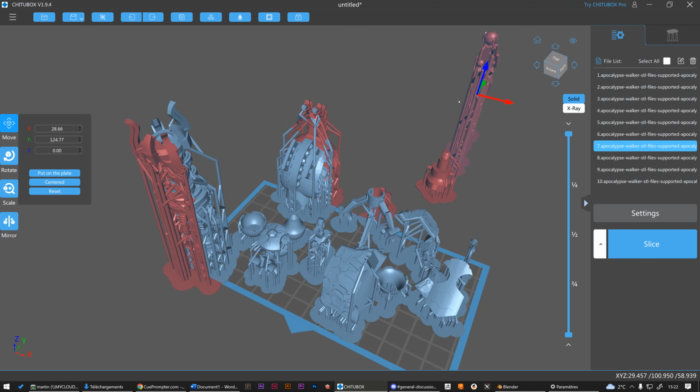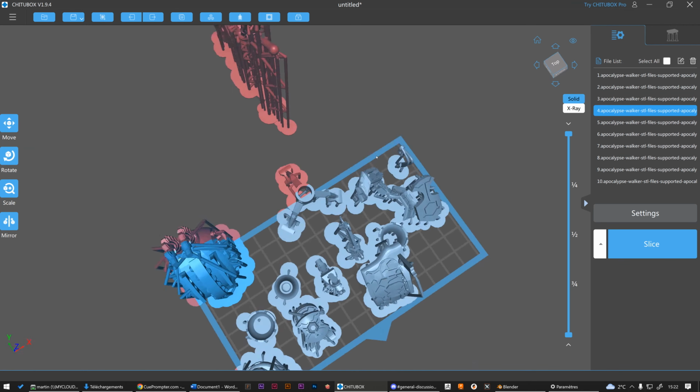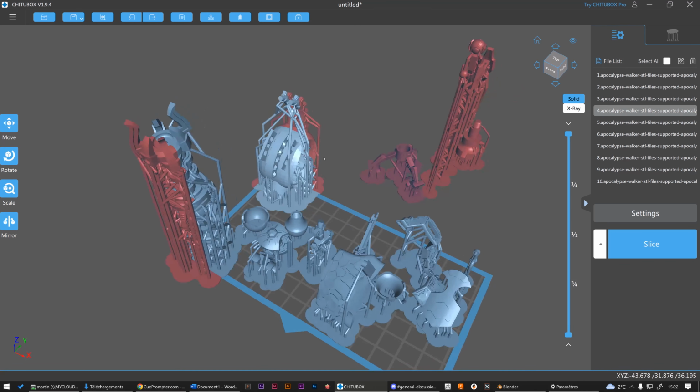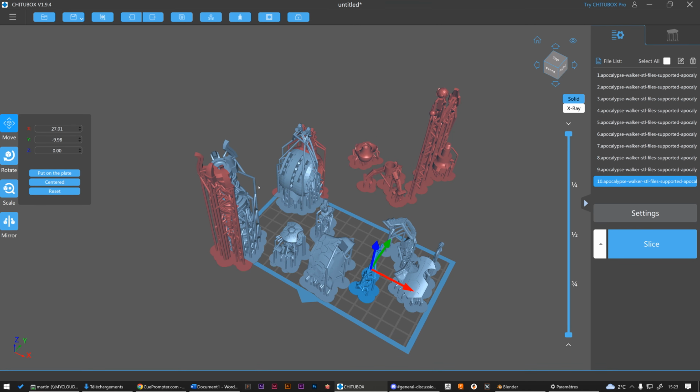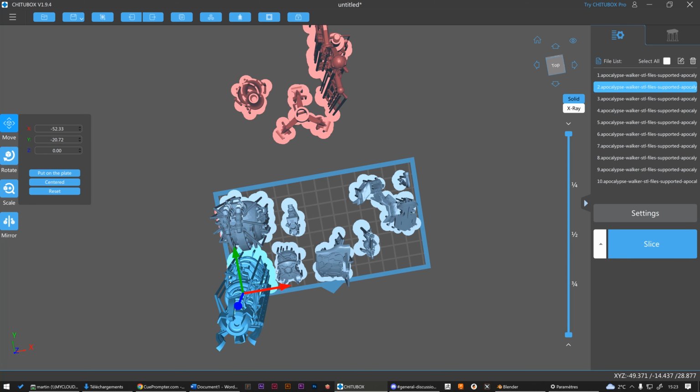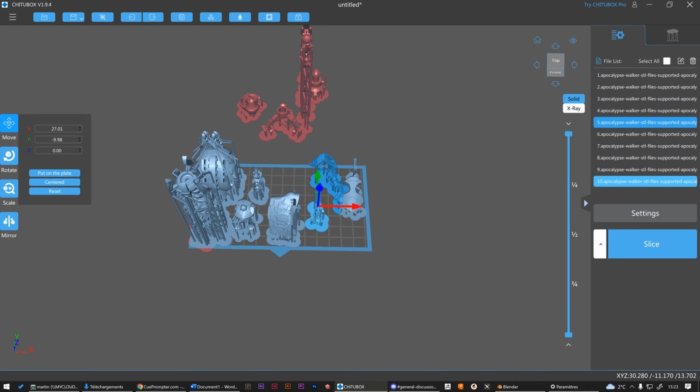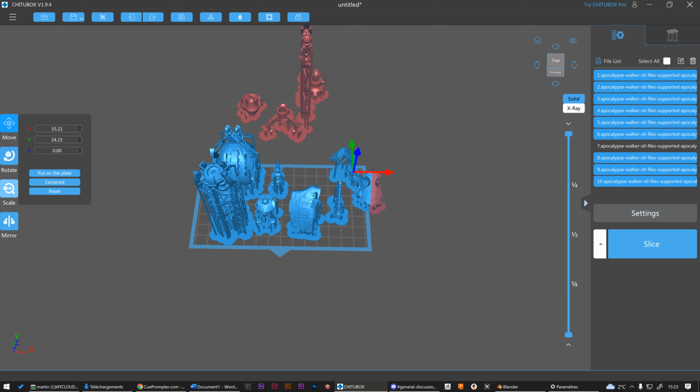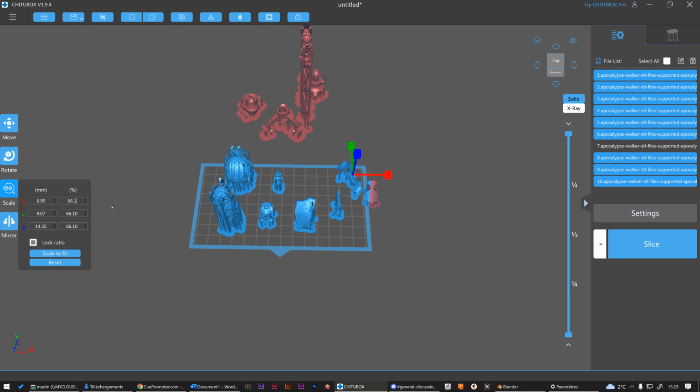So not this one, neither this one. Let me just remove the lower part from the bed. I think this one is also a lower part. And okay. So now let's select all the upper parts and apply a 66.1% scale.